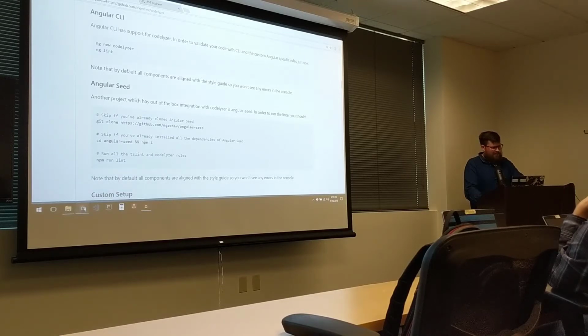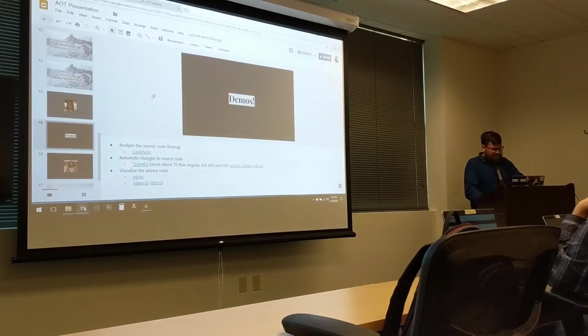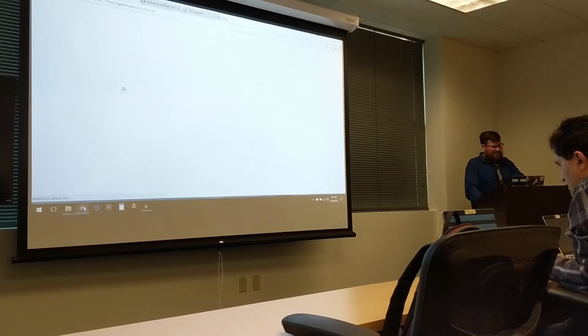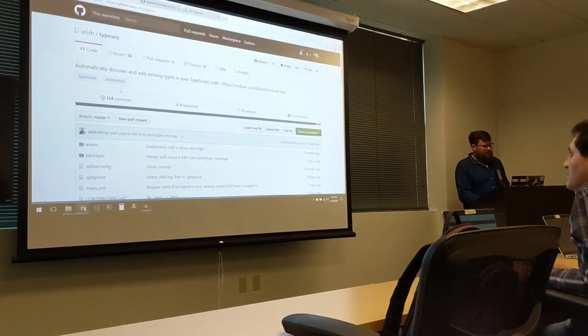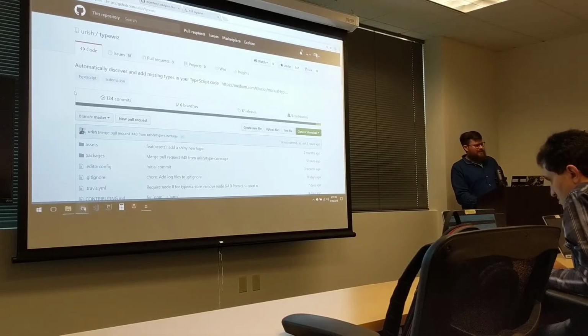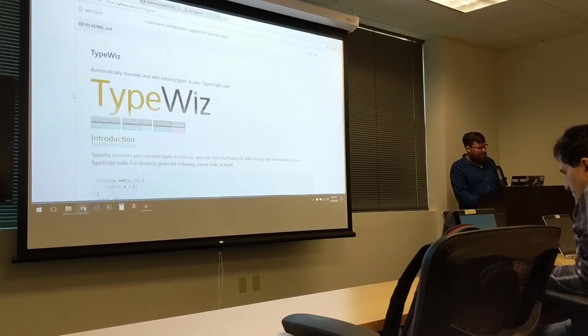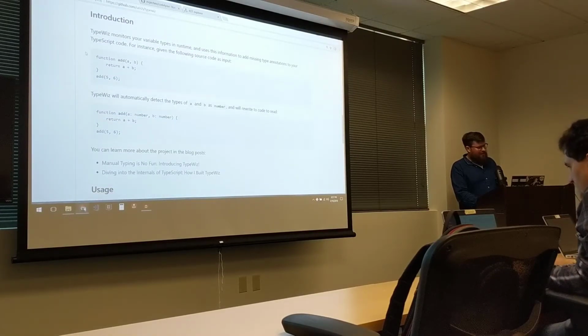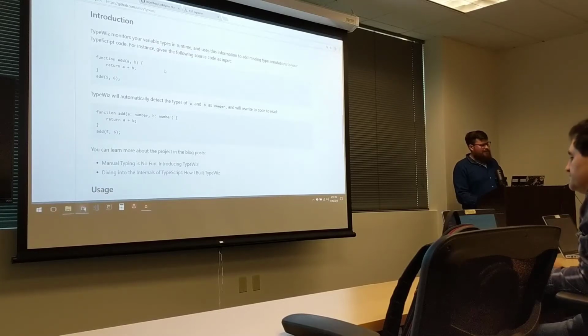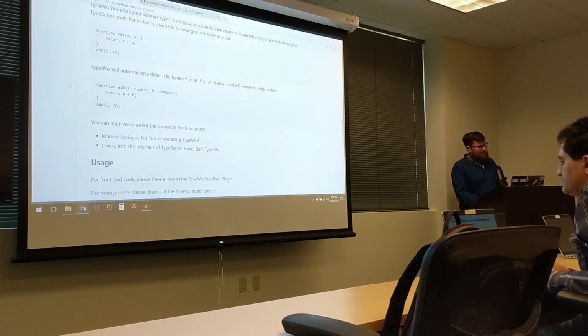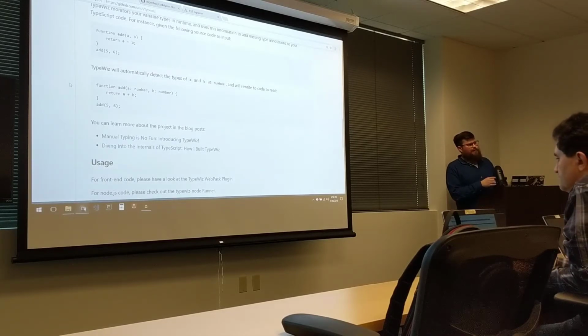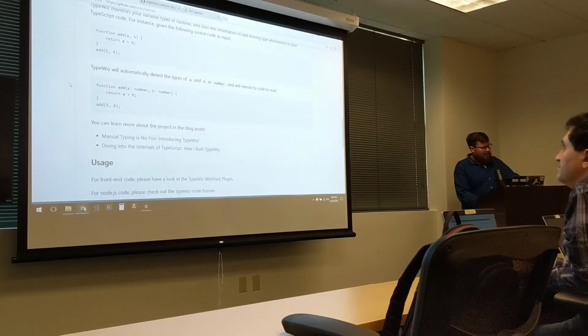So pretty cool. Another great tool that actually isn't specific to Angular, but it was made by an Angular wizard named Yuri Shaked, is a tool called TypeWiz. TypeWiz uses the abstract syntax tree to go through and figure out what the missing types in your TypeScript code are. So in his example here, we've got a function where we're adding A and B and returning A plus B, and you can run TypeWiz, which is either a Webpack plugin or a node module, and it'll go through and infer the types for what you're doing.